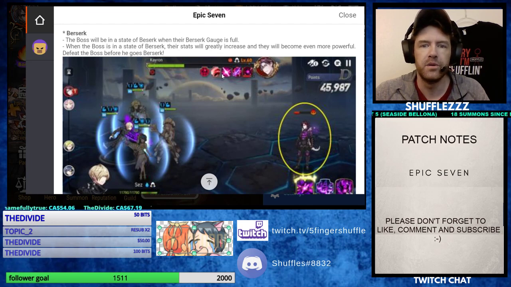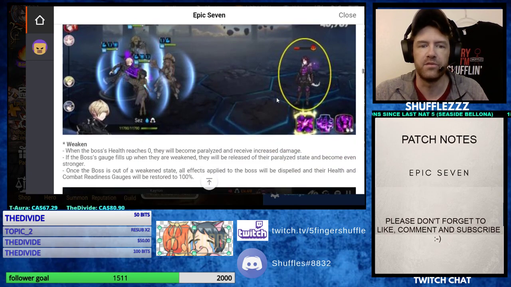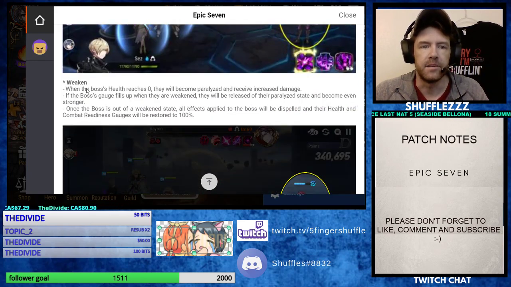There is also, if it takes too long to kill him, he will go into Berserk mode, which is kind of the same as in Hell Raid, where there is a Berserk mode. So you want to kill him as fast as possible to try and avoid that. This is about the weaken. Basically, when the boss's health reaches 0, they'll become paralyzed. We already talked about that. And then when he's done being paralyzed, his health is restored to 100%.